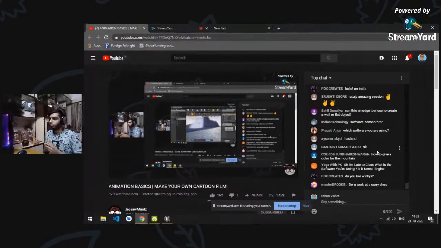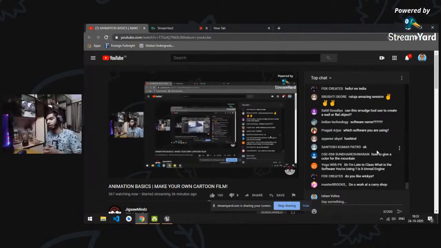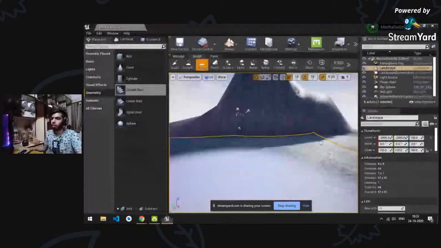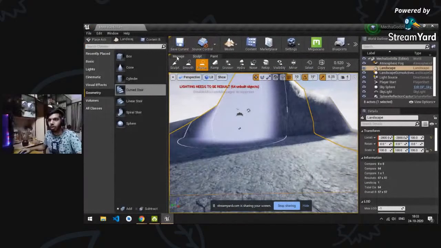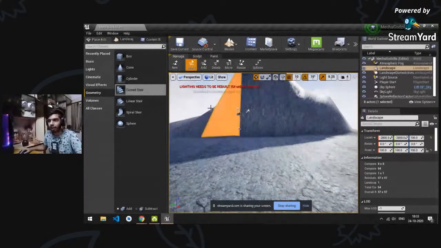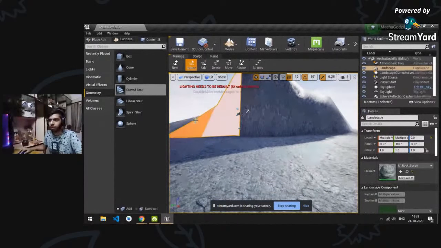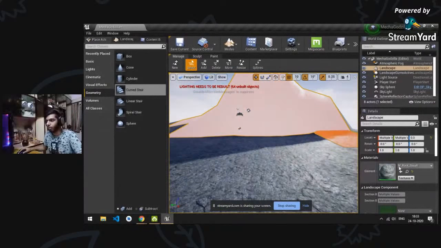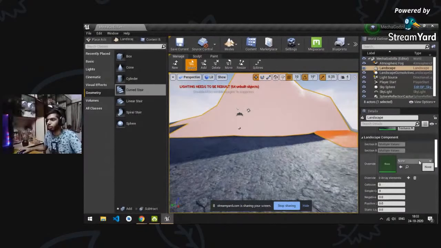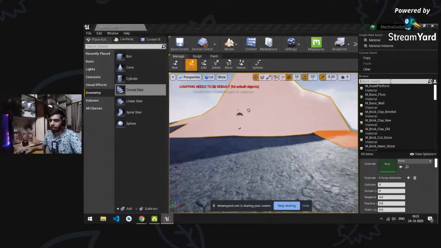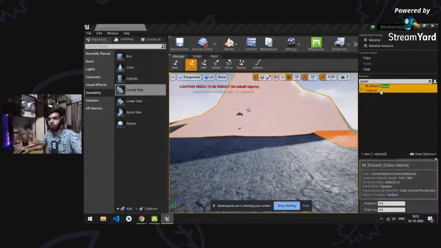How to give a color for the mountain? Basically, the material that we have chosen for the terrain will be the color of our mountain. Although you can go here and select manage, select the portion of your landscape, and for example you want your material to be grass for the mountain, right?